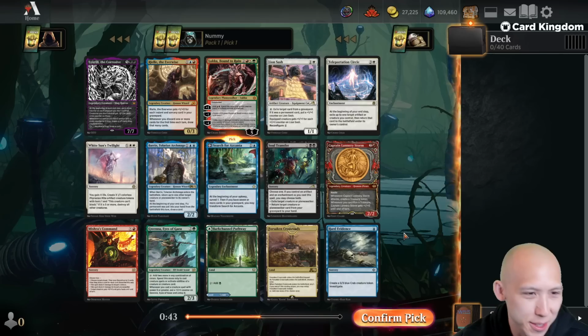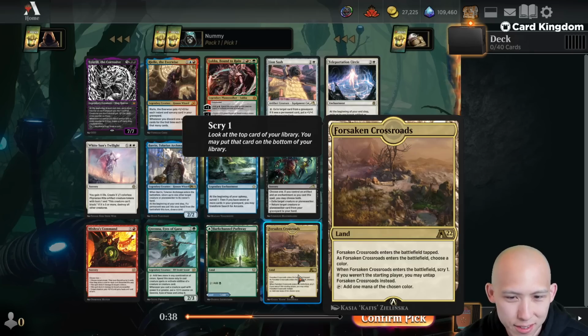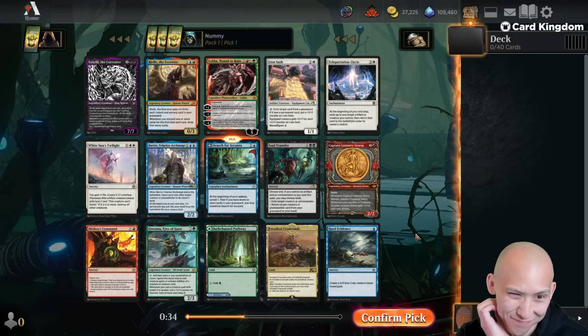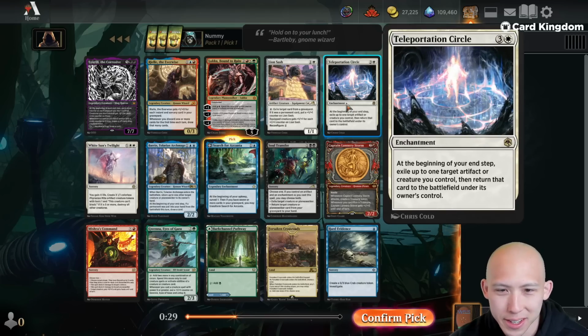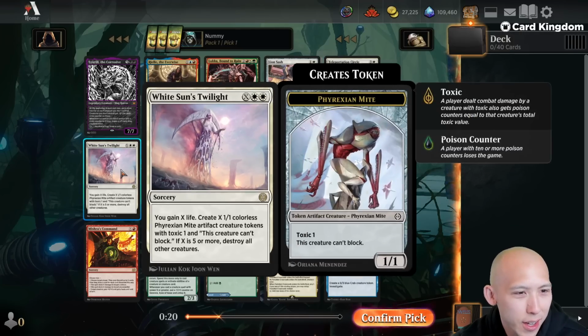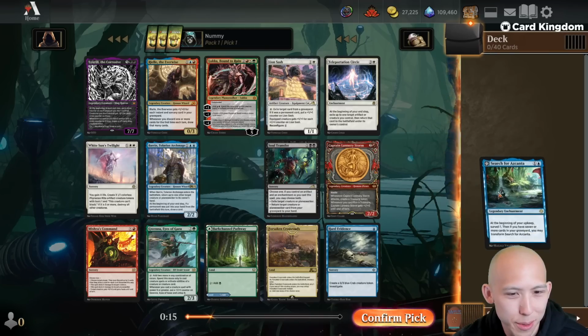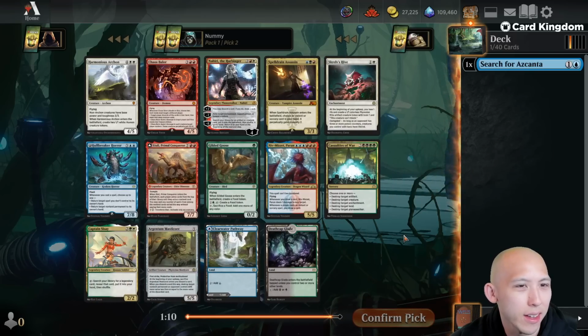What's the best card in this pack for a cube? It's probably Forsaken Crossroads. Yeah, I'm just gonna take Search for Tomorrow's Kantha. Teleportation Circle's great. I'm pretty tired of the flicker deck, though. Once you do it once or twice, I think you've had your fill of it, or at least I've had my fill of it. The White Sun's Twilight, obviously still a very strong card. Yeah, I'm gonna go with the Search and probably try to wheel a crab, is my plan.